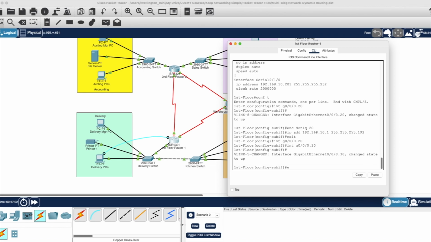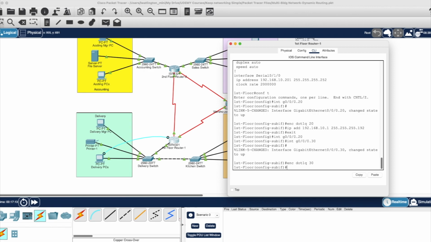And we're going to do the same thing. We're going to do encapsulation using dot1Q, and it's going to be for VLAN 30. And we'll add an IP address, 192.168.10. And for this one, which is our delivery side, we're going to use .65.